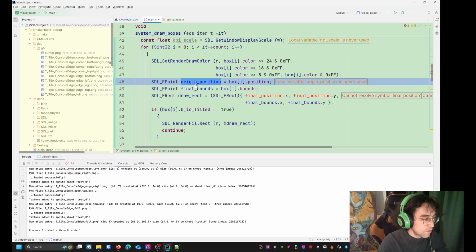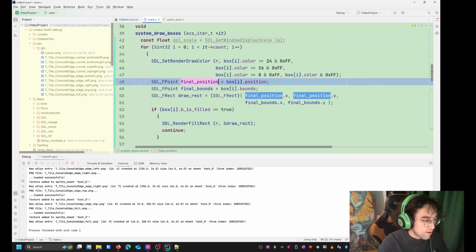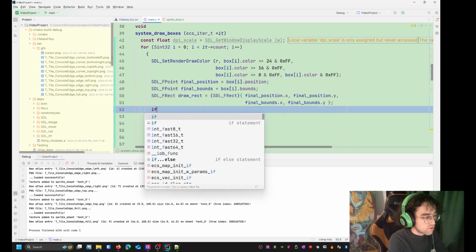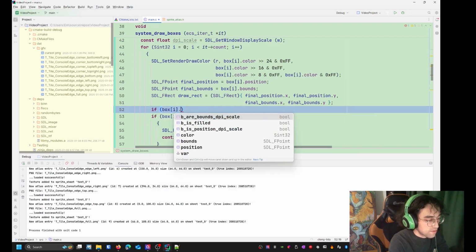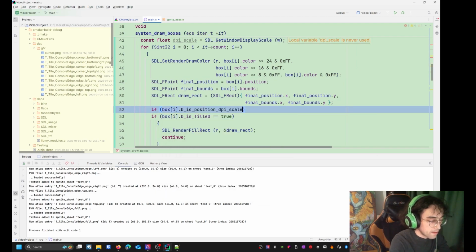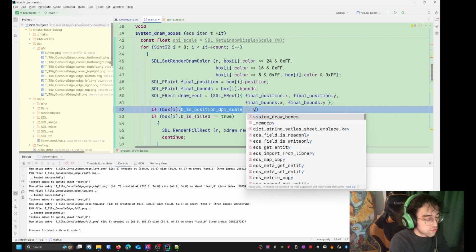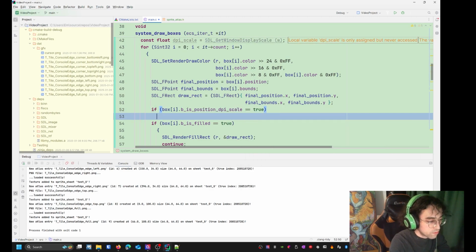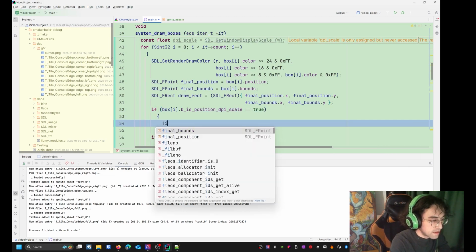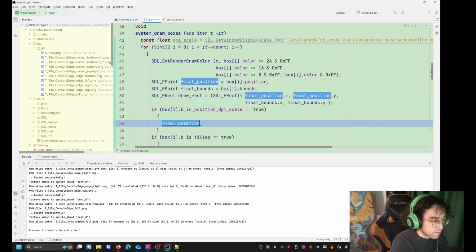And actually, we don't need to change the name right now. I'm just going ahead of myself there. Sorry. The first thing we're going to do is check if the booleans are true, and if they're true, we're going to take these final positions and multiply them by this DPI scale.